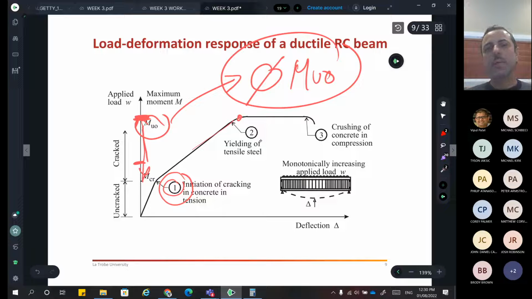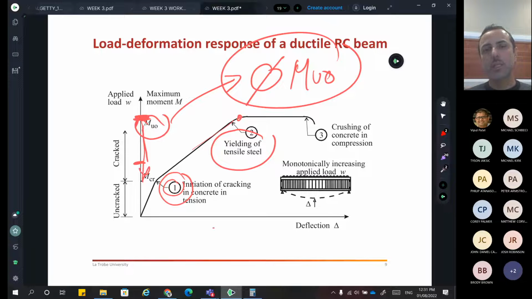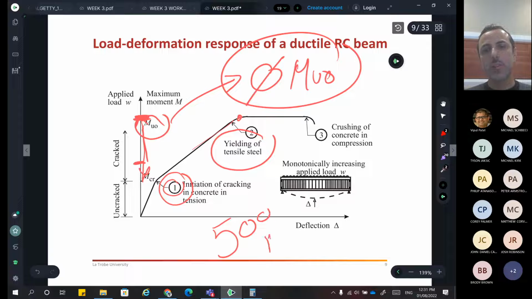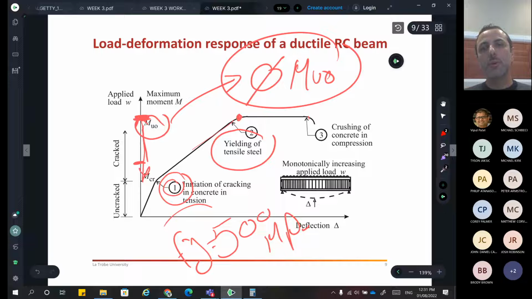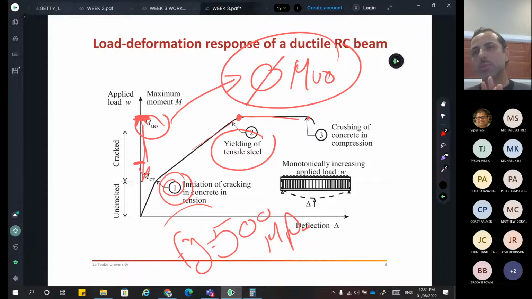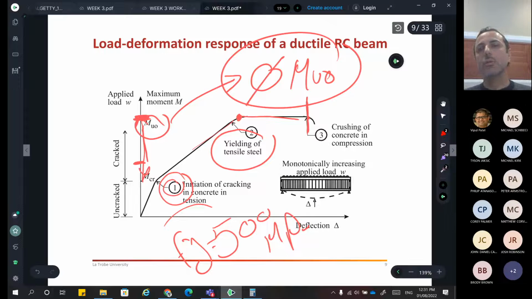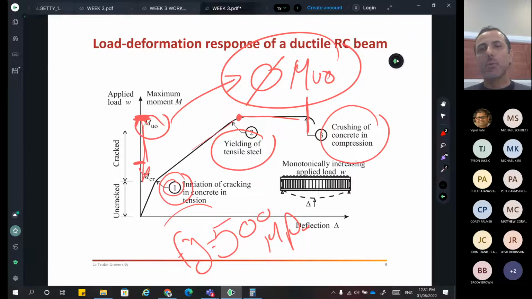So all our design is going to be based on letting the steel reach yield, which we said last week, and the last 2 weeks, is 500 MPa. This is the f_y. We need to design for the yield steel, which is all good. Now, from this point to point number 3, you will gain no more strength. However, you're going to be capped by a capacity called crushing of concrete, and that will be the killing failure, where the top side of your concrete is going to get crushed.